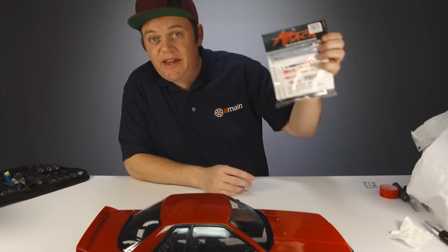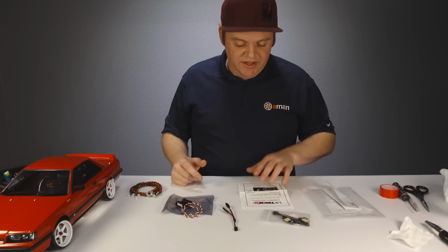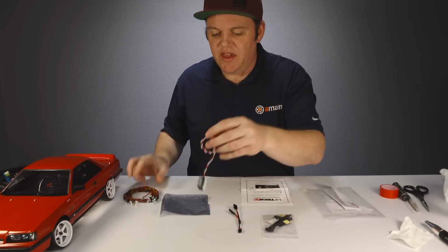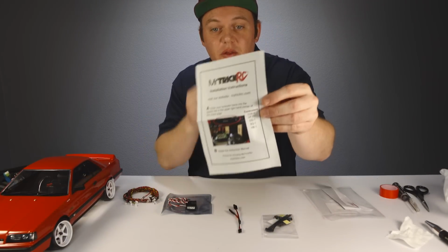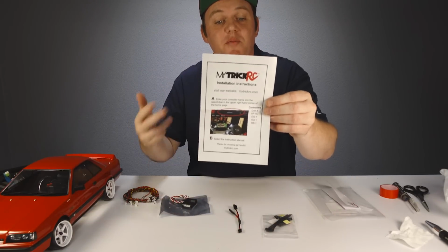So this is the LED light kit from My Trick RC. It is the Attack Afterburner 1402 vintage kit. So in this LED set, we have some mounting hardware and some zip ties. There's this Y splitter, the LED bundle, and then this is the LED controller. Now there's some instructions here that tell us to go to the website, My Trick RC, enter in the controller model number we have, and then we should get some instructions back.